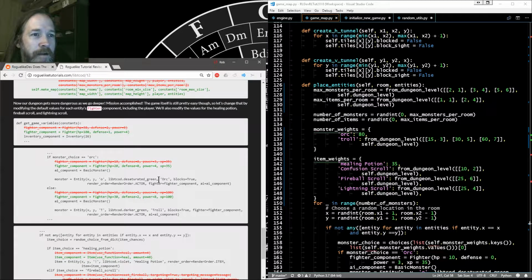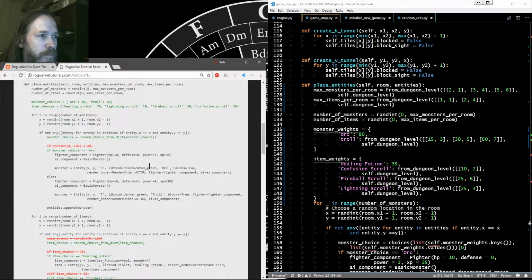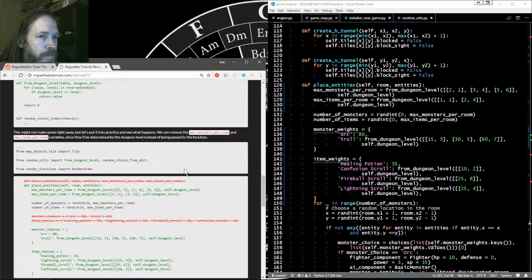Be back later. Actually, we're here now. No, we're not. Not quite. Right below us. It is max monsters per room. Okay. Max items per room. But did they tell me to take out these lines?